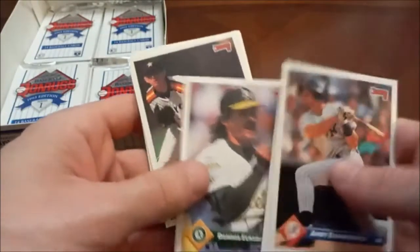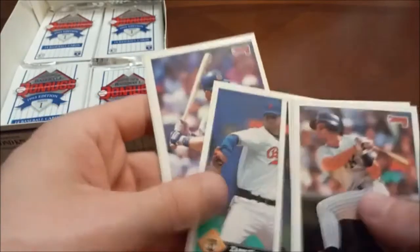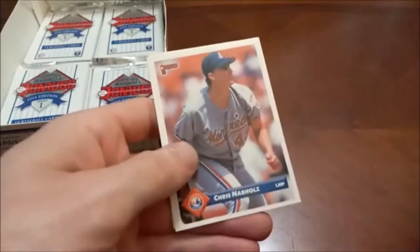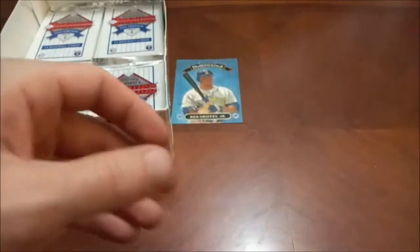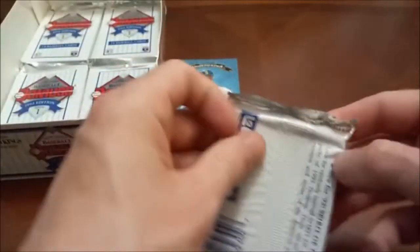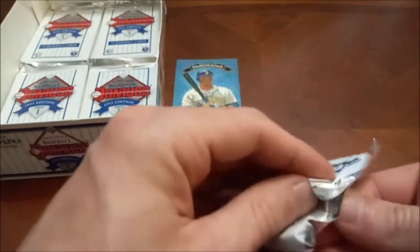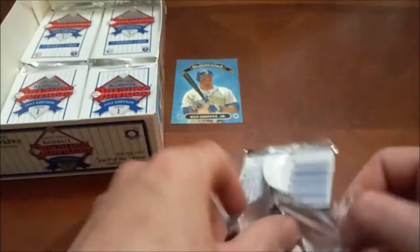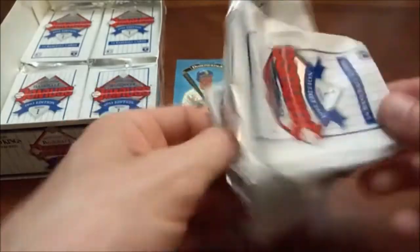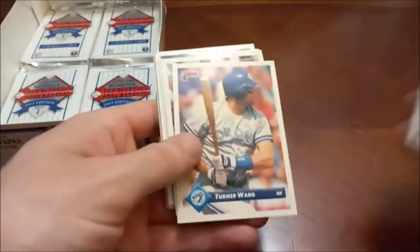Continuing on, there is Hall of Famer Dennis Eckersley. Let's see if we can't find another Diamond King too. And Chuck Carr finishes that pack off. That is a sweet Griffey. Pretty happy about that one. Definitely not something that I had in my collection. Come on, pack, let's go. My thumbs are slipping off. Call me old Davy Dry Hands today.